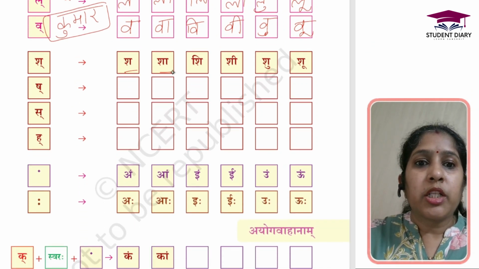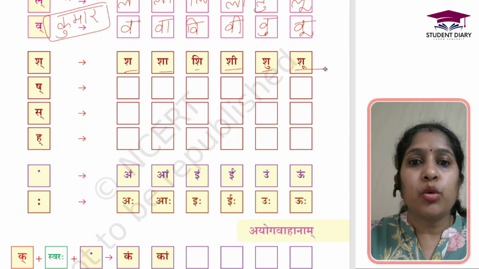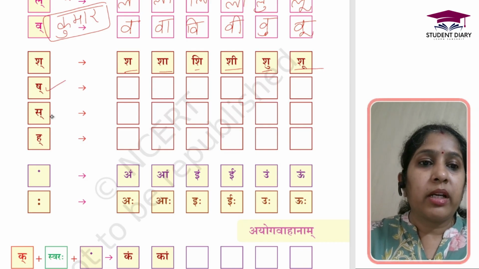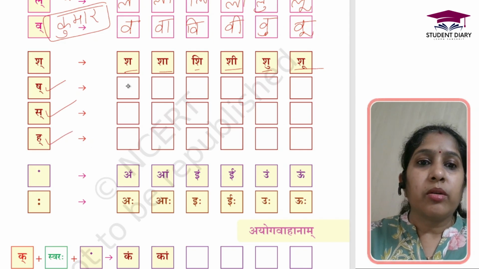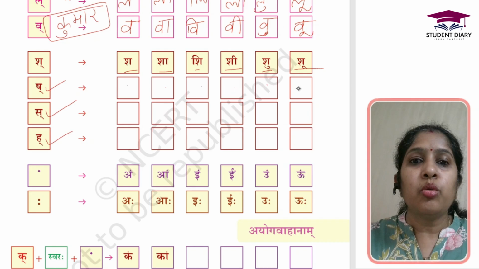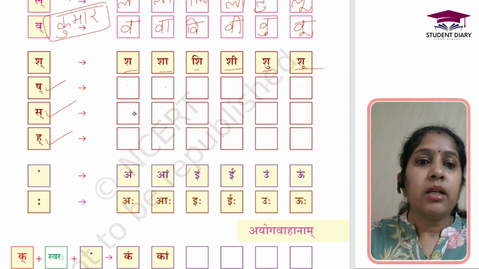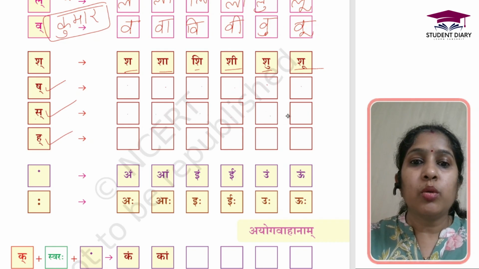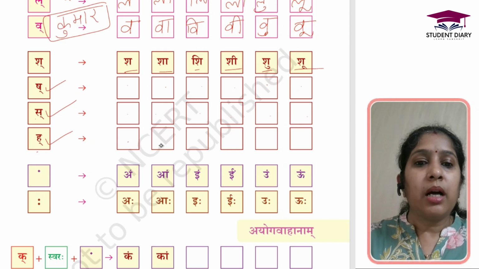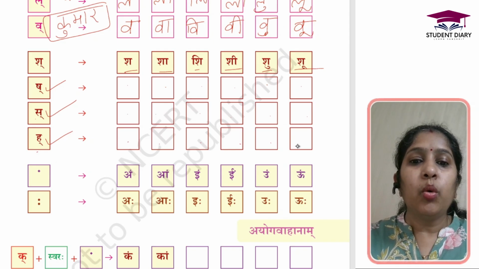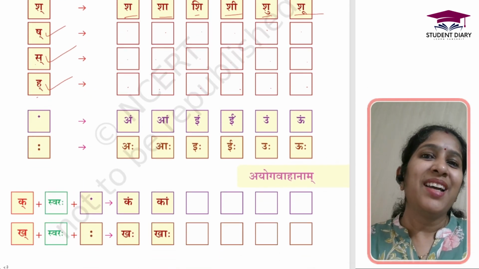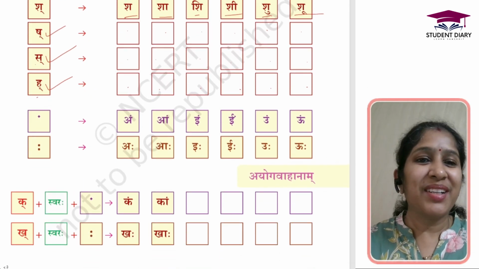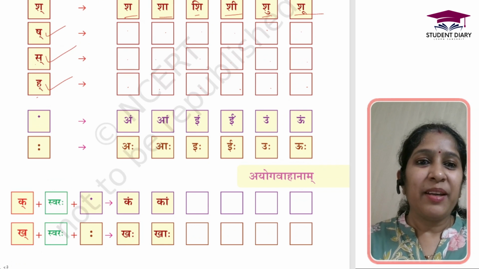Sh. So it is sh, sha, she, shu. Same way for shatkon you can make. Same for sa and same for ha you can make, right? So sh, sha, she, shu. And for sa, sa, si, su. For ha, it is ha, he, hu. These sounds are so interesting, right? When you just speak in the flow. Ha, he, hu. Correct? They are so funny.